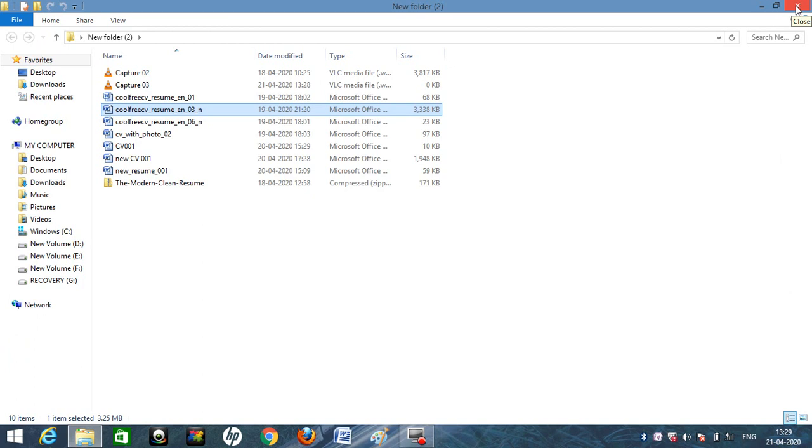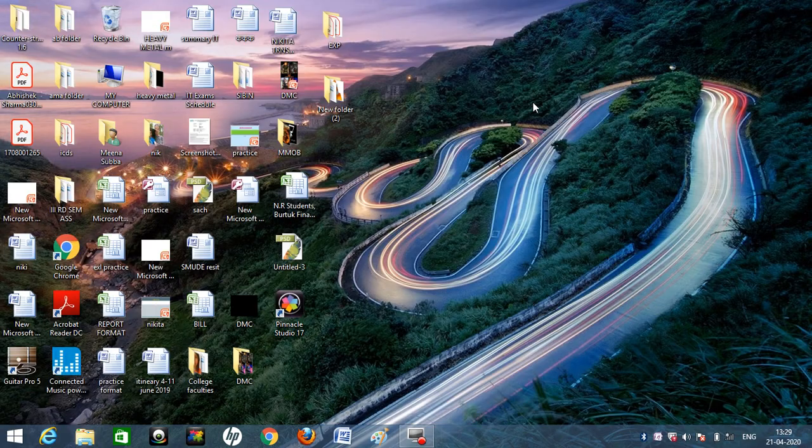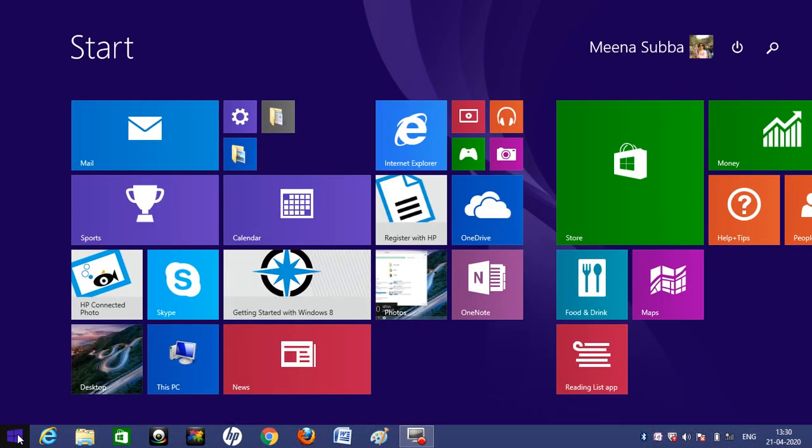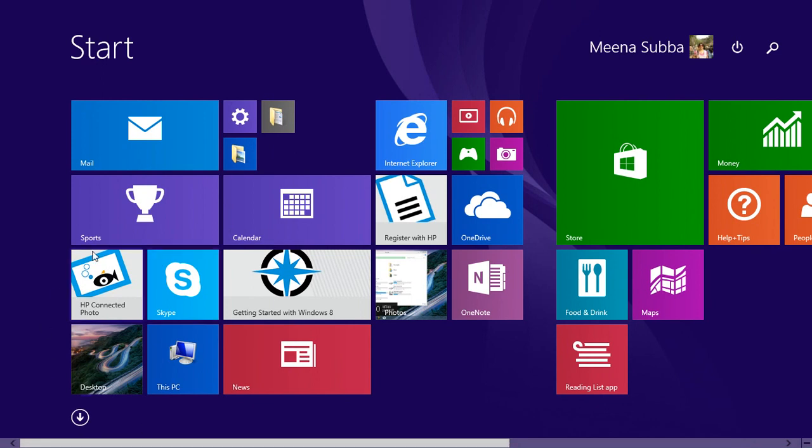So firstly, we have to open up a new Microsoft Word document, right? In order to open a new Microsoft document, today I'll be showing you 3 steps. Alright, first step, firstly we use the search engine. This is a version of Windows 8 that I am using. So in this operating system we don't have the start button and the list of programs that comes with it. Usually what we do is we click on the start button.